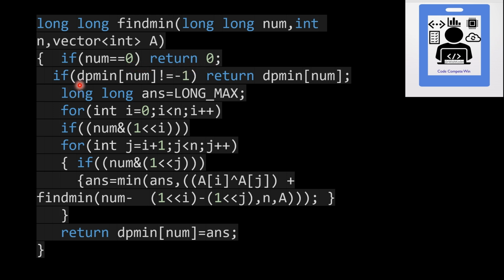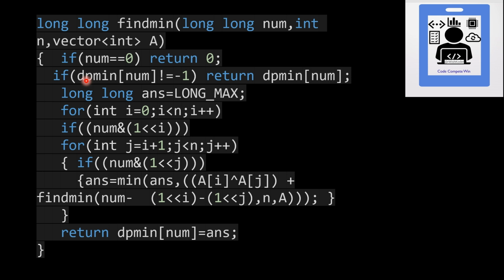And we are going to use DP to optimize our time. So if we already have the answer for this num, we return that answer. At the beginning, dp min will contain -1 at all indices.